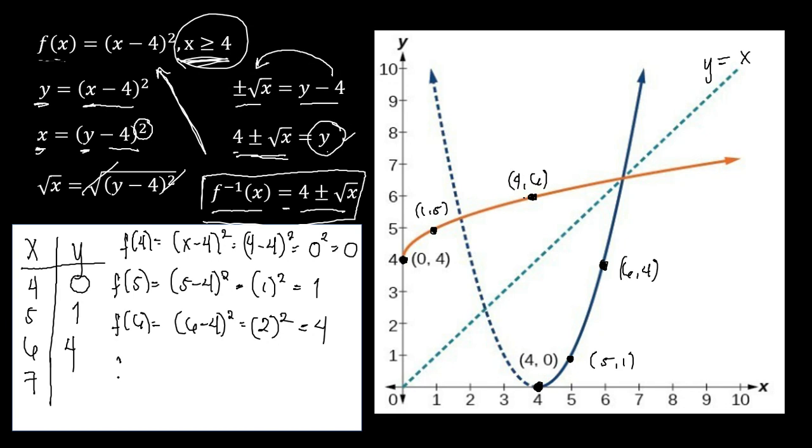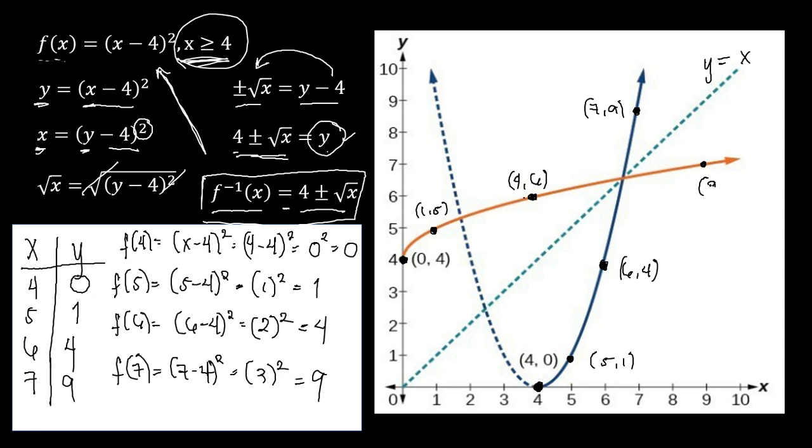And last one, kapag po ang value ng x natin is 7. So we have 7 minus 4 squared. So 3 squared, that would be 9. So 7 and 9. 7 and then 9 pataas. Dito naman po sila mag-meet. And then balik na rin lang po natin ito. Magiging 9 and 7. So 9 and then 7 kay y. Dito naman po sila. Okay?